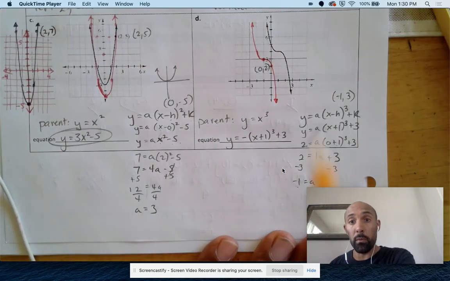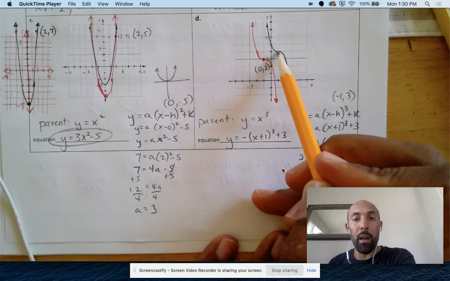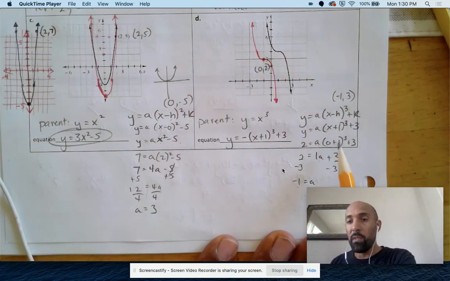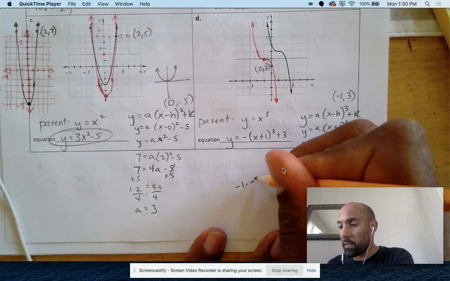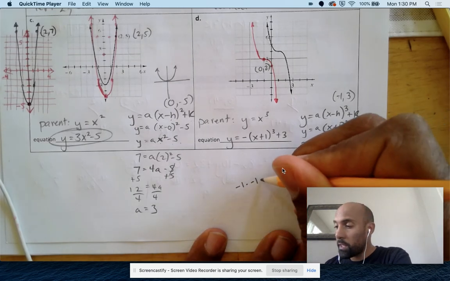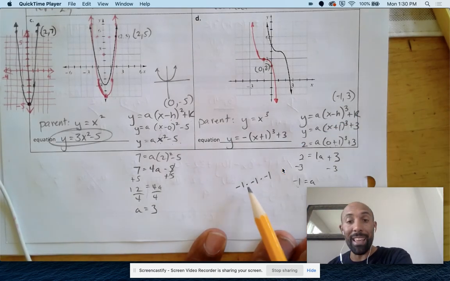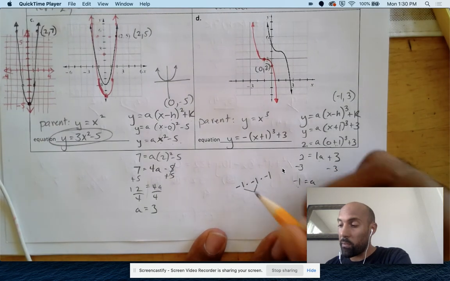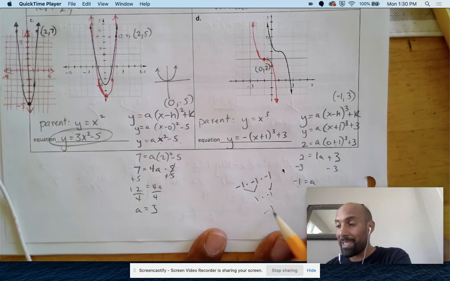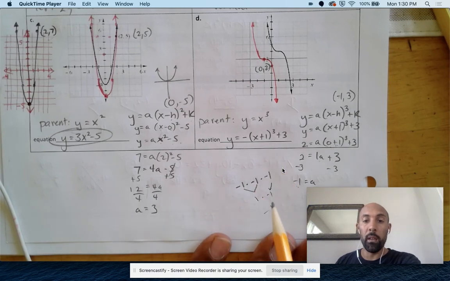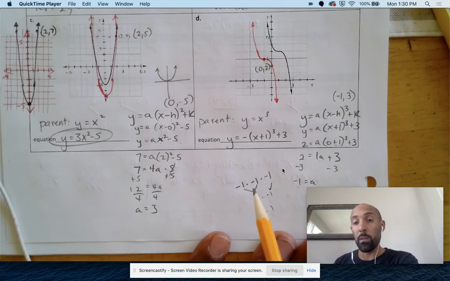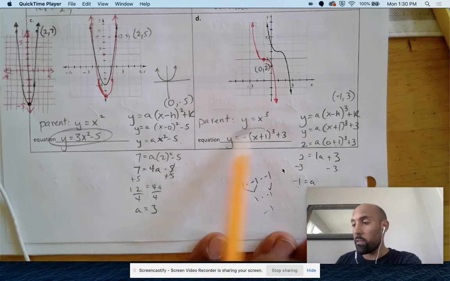Now, one thing to note is that your locator point is at +1, which means you're going to have a -1 here when you cube it. I need you guys to remember that when you cube something, you're multiplying it 3 times. So when you do your problem, it's going to be -1 times -1 times -1. So think about that. -1 times -1 is +1. And then times -1 again is -1. So it will not be positive. So just keep that in mind when you're working with those cubes, that if you have a negative number and you're cubing it, it will still be negative. Okay? All right, and that's your final equation.